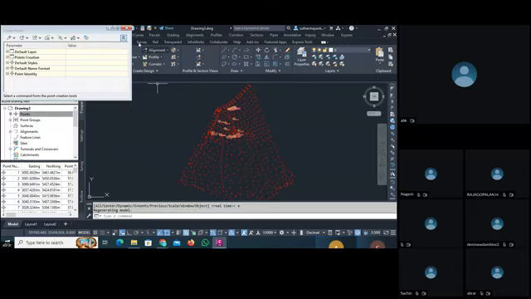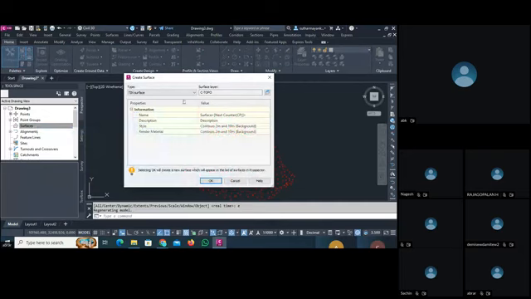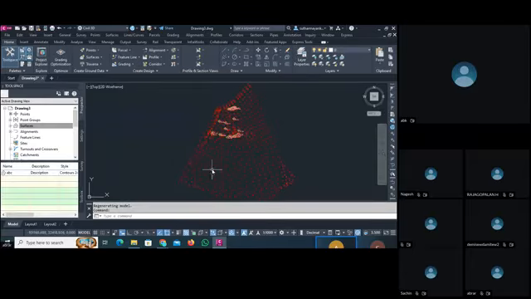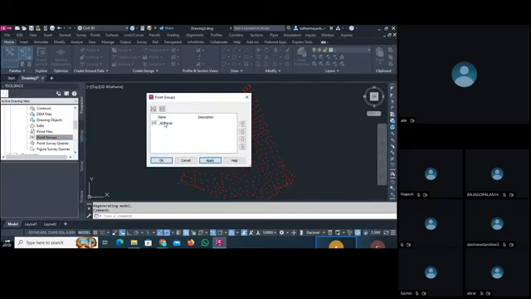Okay, done. Now let's create our surface first. I give the surface name as anything, A, B, C, and I'm not making changes here, as I want to show you, if you get stuck while working, what you can do to solve your problem. In the point group, I can add all points, apply and OK.